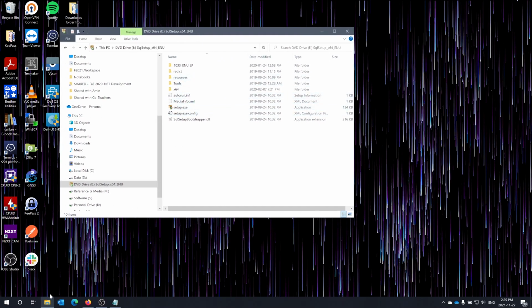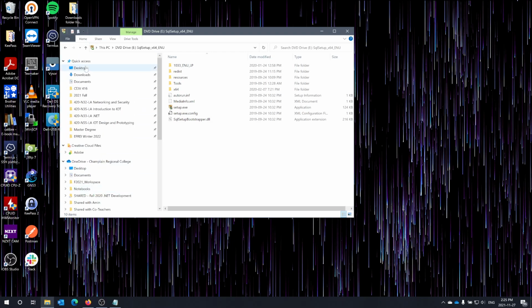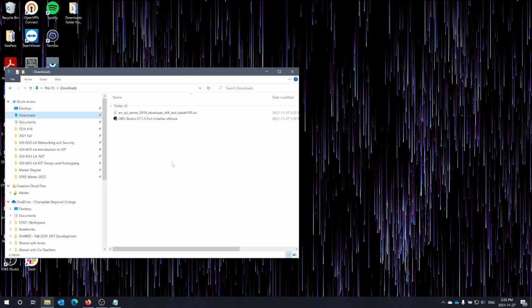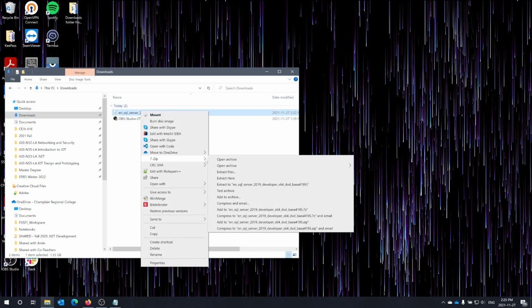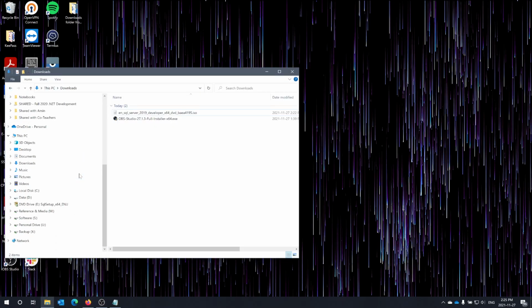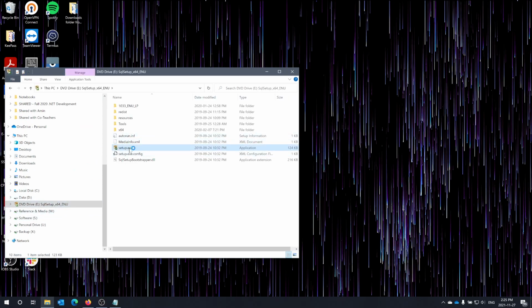The other way to do it is, if you have something called 7-zip, you can just extract it to a folder, and it's almost the same as mounting it, except it doesn't mount it as a drive letter, but you have the folder that has the setup file inside. So I'll just keep it as the mounted folder, which is here, and you click on setup, and you go through this process here.